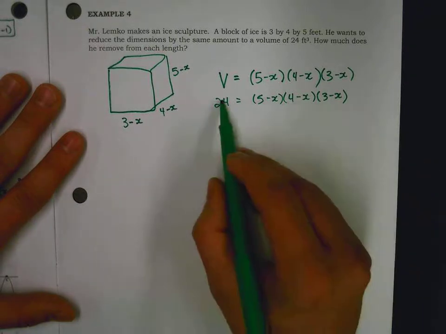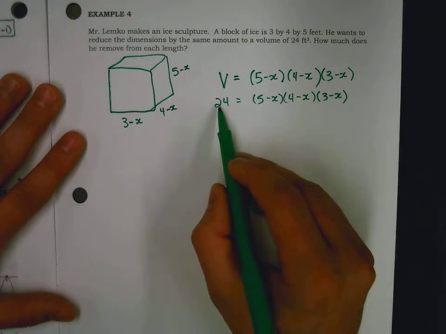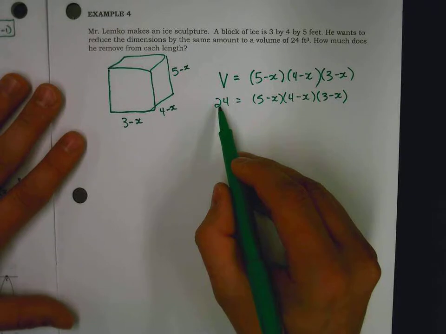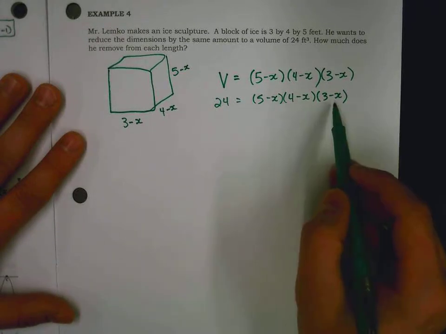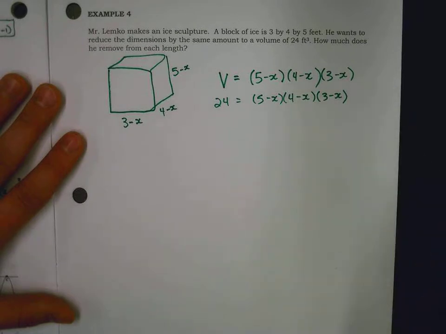Problem is, there's a 24 in the way. So what we actually have to do, take a deep breath, we have to expand the 3 factors on the right, bring the 24 in with the other constant term, and then factor. And this will take a little bit of work. Feel free to pause the video if you like, but I'll continue.